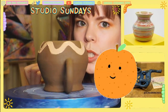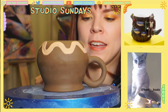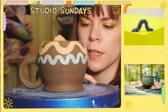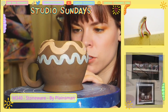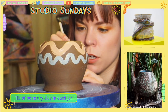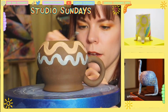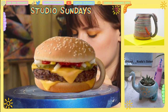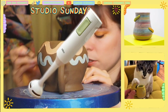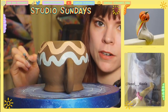Here's our orange squiggle. I go over with the slip two or three times — I like it to be thick because I like to feel the slip, a little texture. Moving on to the blue squiggle. I'll take this time to tell you how I made this slip: I dried out a stoneware clay, ripped it into pieces, let it dry, put it in jars, added water and a little bit of vinegar, and let it sit overnight to dissolve the clay. Then I added one quarter pound of Mason stain and blended it with a hand mixer I got from Value Village. Put it through a sieve and called it a day.